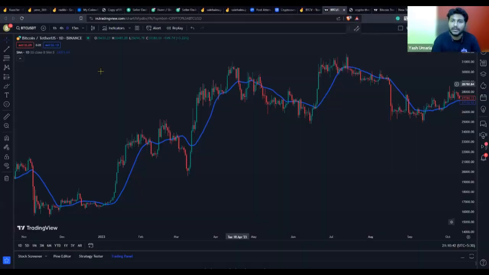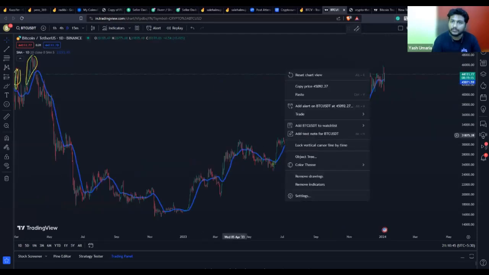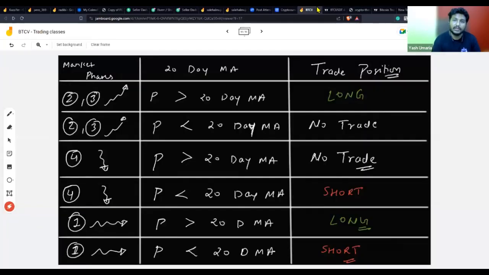Okay. Now that is clear. The 20-day moving average is clear. See, somewhere in the 11th or 12th class, maybe, we will write rules one by one. Rules basically. So first you have to do this, first you have to do that, in this kind of situation. The first rule is going to be the market phase, how to identify market phases. The second rule is going to be the 20-day moving average. Okay, so that's why it is very important.